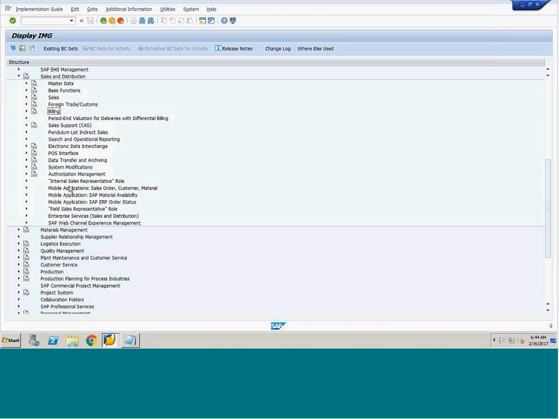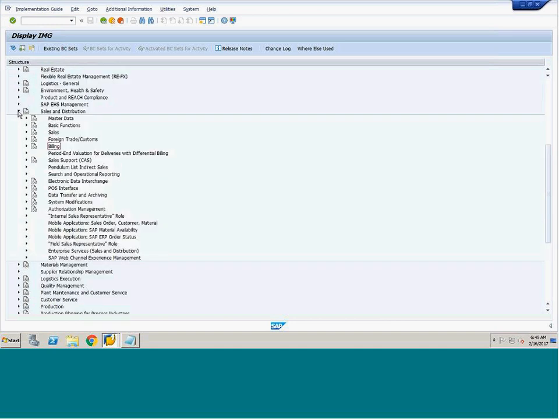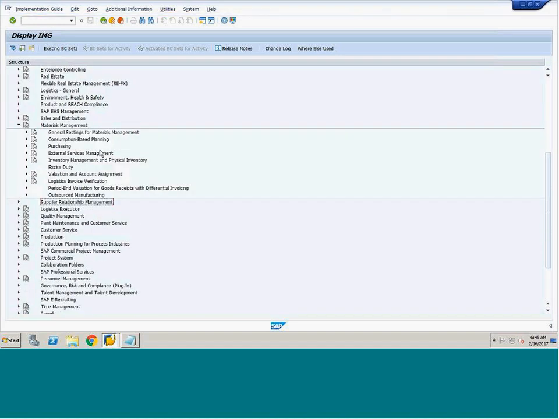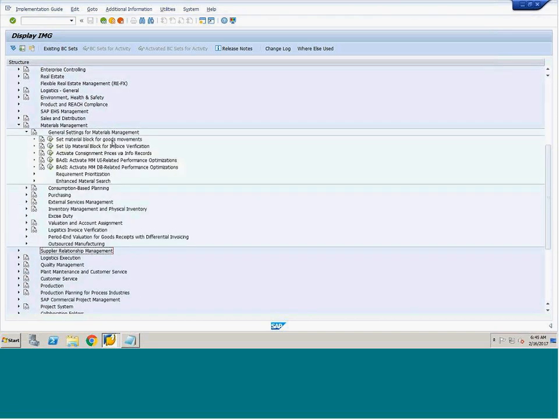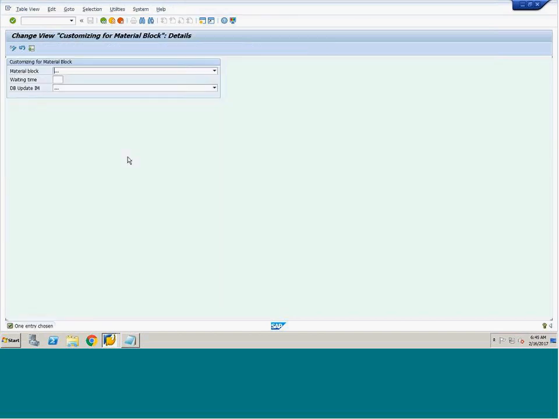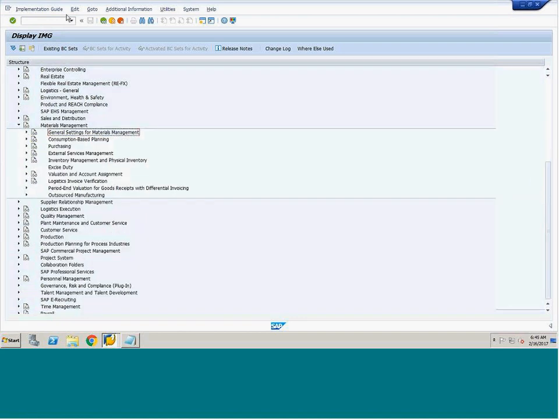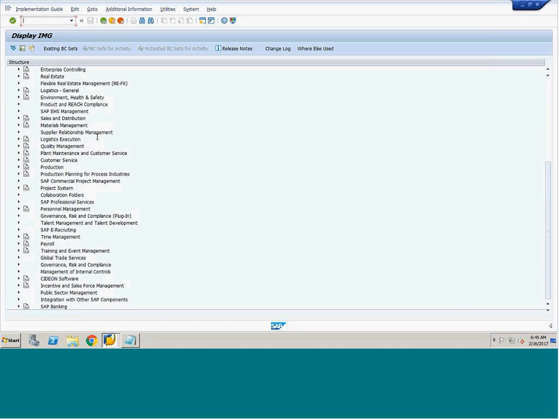So basically this is all we have from the SD side. From the MM side, the plants, how the plant will be behaving, how the inventory is coming, the MM consultant will do all those settings here, how the goods movement will be done, how the inventory is going to be checked. So everything is done from the MM side. How the material is evaluated, all those things are done here. So this is basically the settings which we play around with while we do the customization of a particular thing.